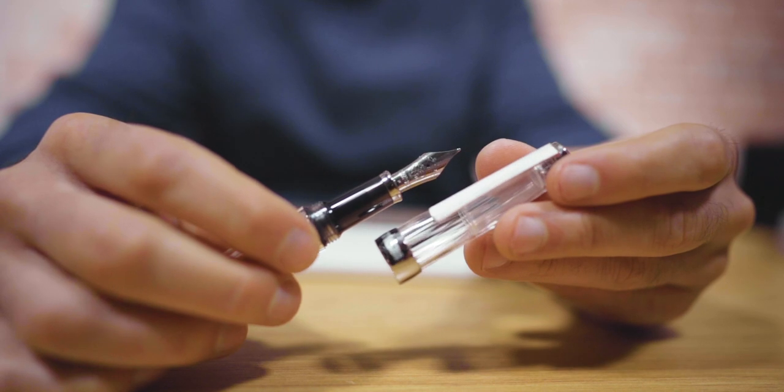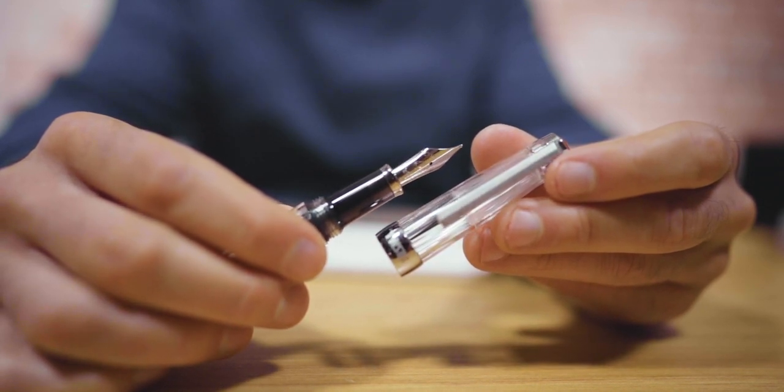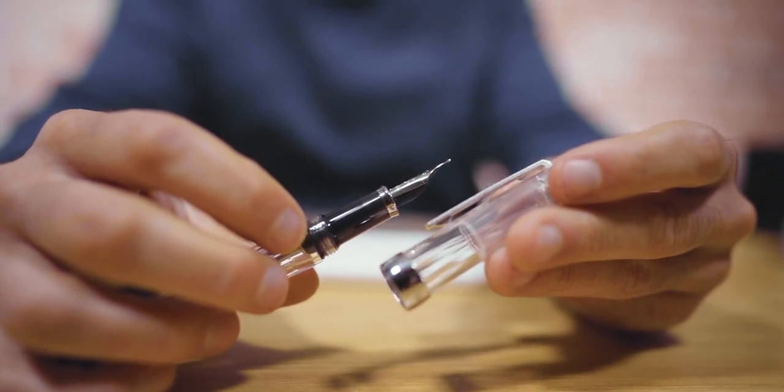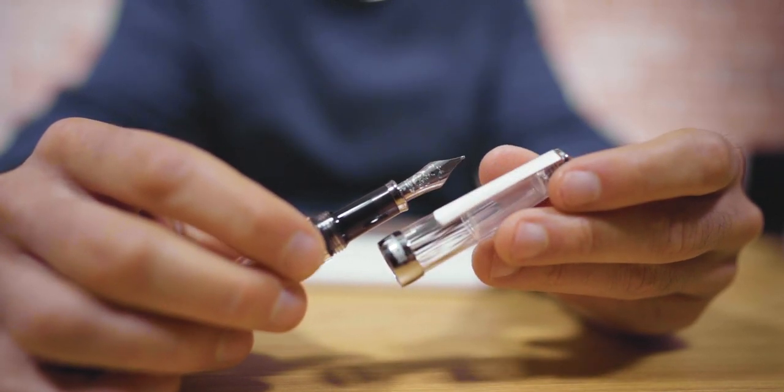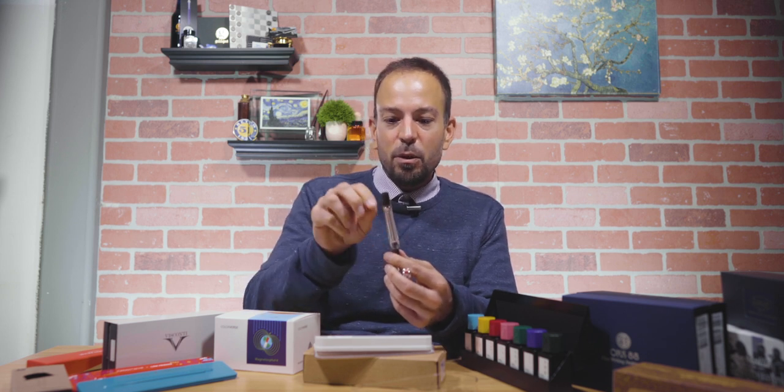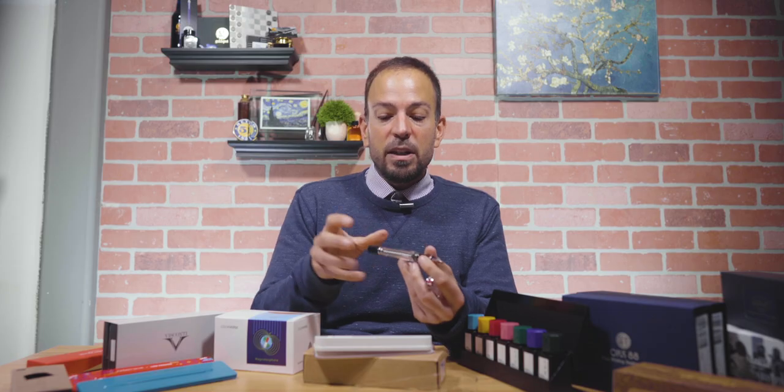You can take apart the entire VAC filling system from the back end by unscrewing the blind cap. It has a pretty massive two milliliter ink capacity, which means even if you write every single day you could be working off the same tank of ink for weeks, if not months. If you have a few pens inked, this pen may not see a change of ink for several months. With a saturated or shimmer ink, you may need to do a thorough cleaning, especially since it's such a beautiful clear demonstrator.